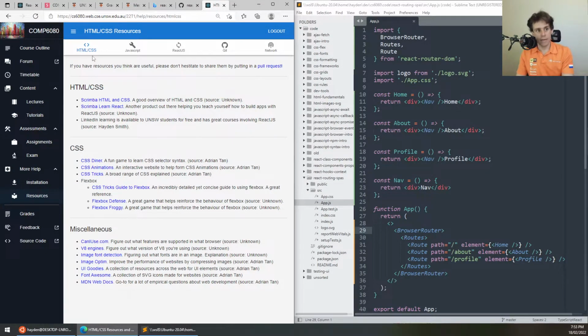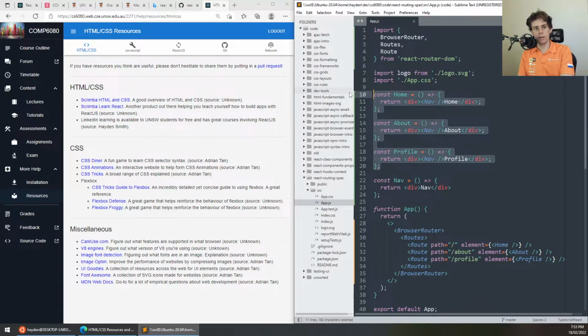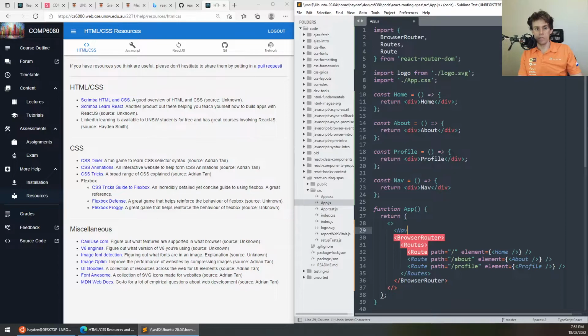So rather than put that subnav bar inside of all of the page components, or putting it up the top of the browser router, we just put it in some of the components, which is just a nicer way to program. And in some ways, this is clearer to people, right? This is your ideal way where each component is just composed of other components so that a programmer can really see what makes up that page. But obviously repeating yourself if you're going to do it always is kind of bad. So we would take that out here and leave this nav component in here.